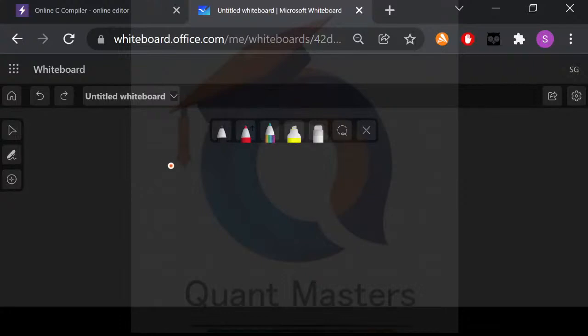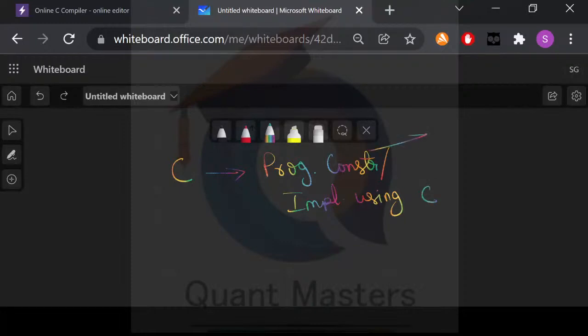So just remember, first thing, start with C. When you start with C, you're not only learning programming constructs, you're also learning implementation using C. When I say programming constructs, what I mean is if condition, while loop, for loop, all these kind of things. You need to go through interview questions on these sort of topics which can often be asked, and how exactly are you going to solve them and everything.